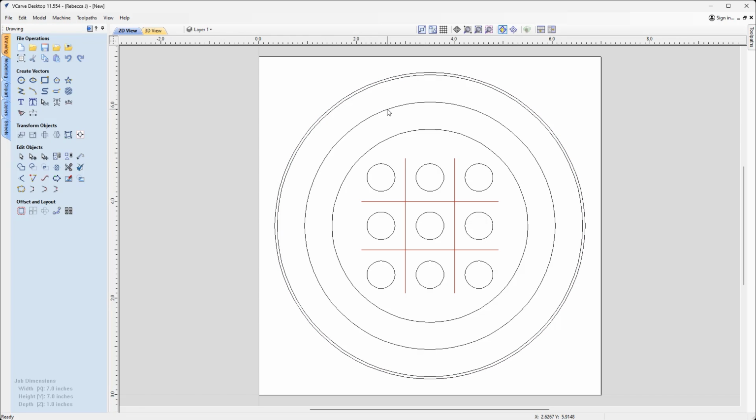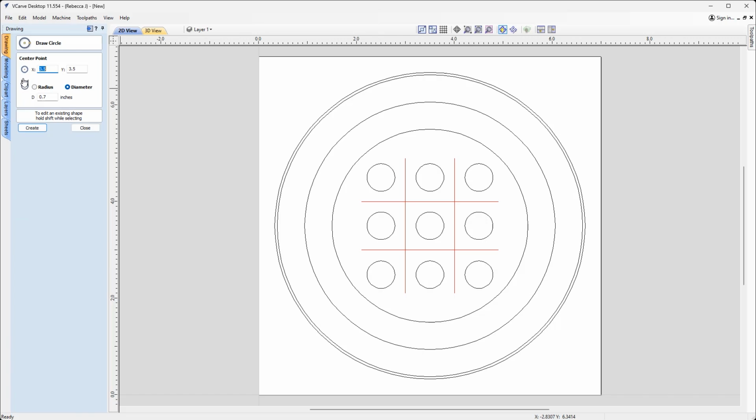So now we're going to look at creating a trough that's going to house our marbles on the top and on the bottom of our game board. So I'm going to go in and we're going to look at drawing a circle. I mentioned earlier that our marble diameter is 0.622. Now I want my trough to be a little bit bigger than that to ensure that my marble fits in nicely. So I'm going to go with a diameter of 0.7 in this case, and then we'll just create that like so.